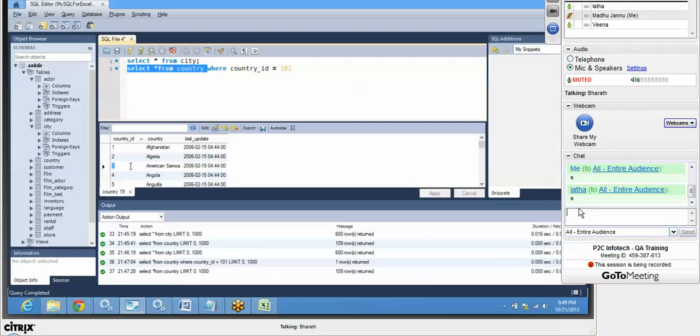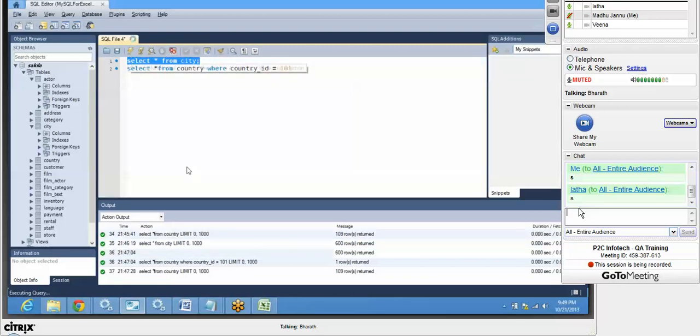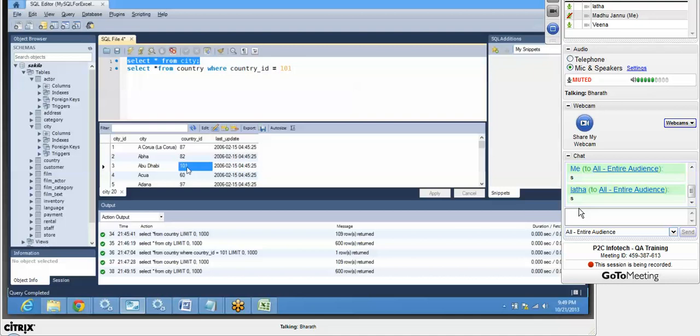And we are making use of this country ID within the city table. So we are referring to the country table from the city. When I refer to 101, I am referring to the United Arab Emirates within the country table. So from one table, I have created a link to another table. There is a link between the city table and the country table. This kind of linking is called a foreign key. So country ID in the city table is called a foreign key.